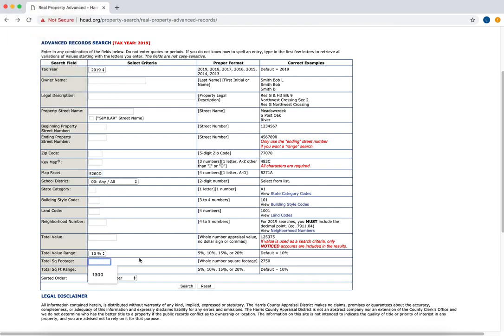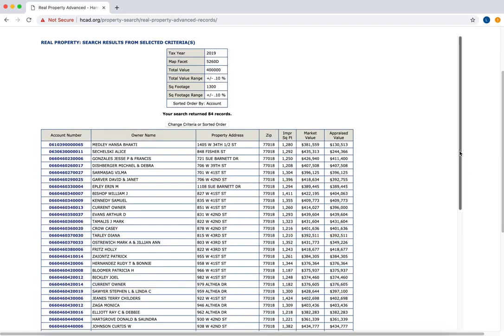You can do that by total square footage. You can do that by value. So, I know specifically in Garden Oaks, the price per foot could be 200 up to over 350 a foot. So if you wanted to, you could look and say, okay, let's see, total value could be 400,000. Do a search for that, plus or minus, and go through there.